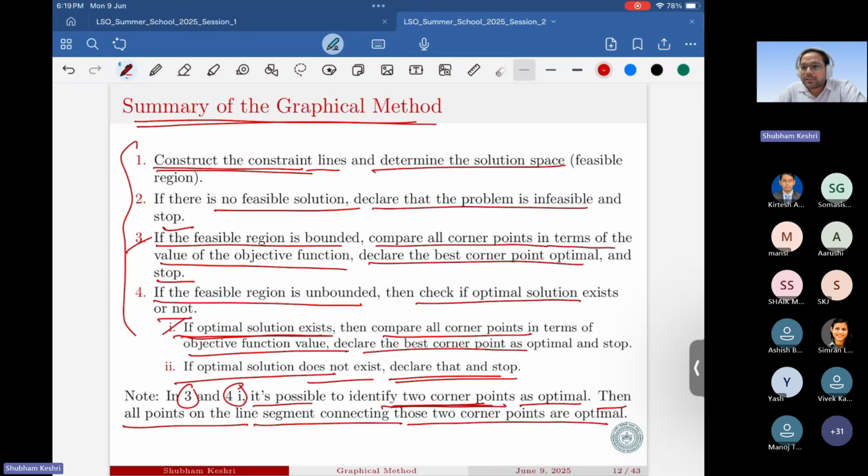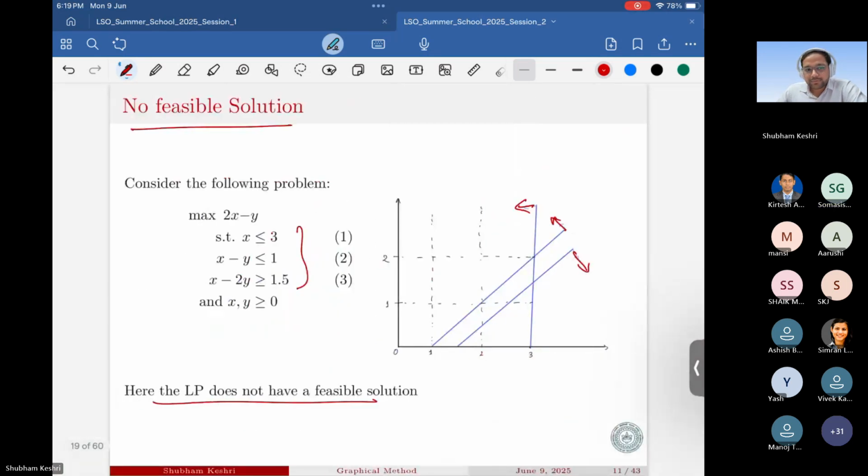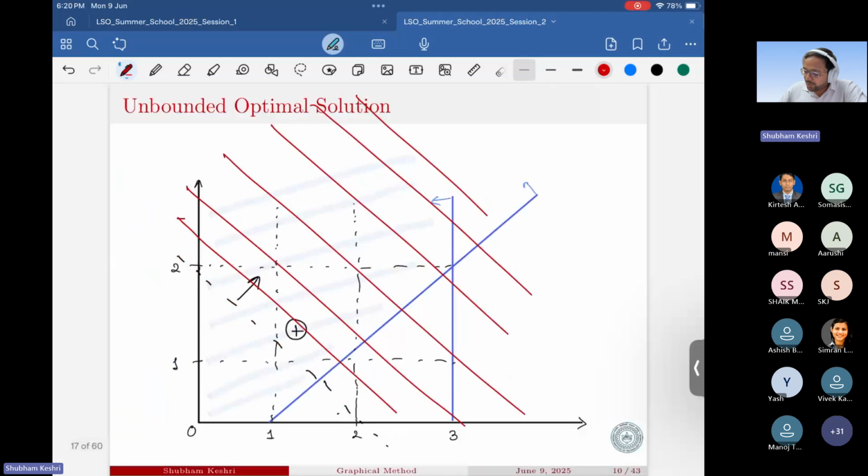Yes, so someone is raising his or her hand. You can ask questions. Yeah, Shubham, how do we know in the 4-2 after checking the 3 corners whether we have found a solution or not? Right. So this is a good question, which I have not written here.